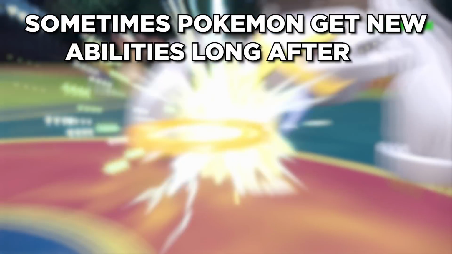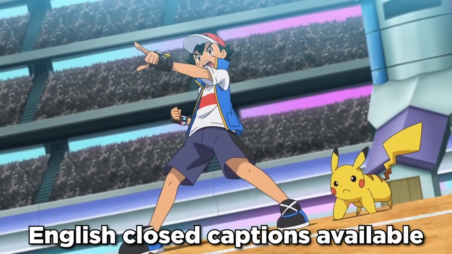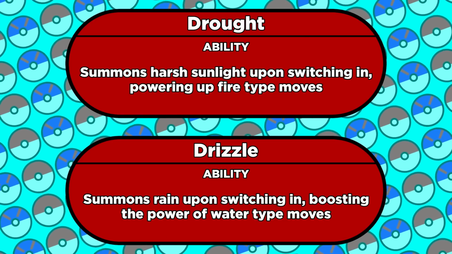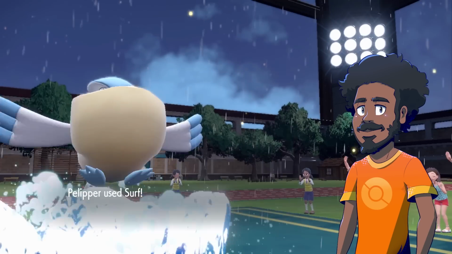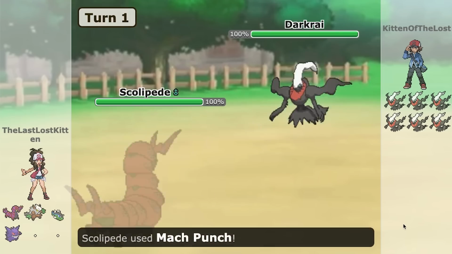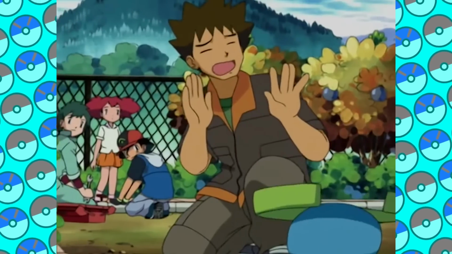Sometimes Pokemon get new abilities long after they're introduced. Torkoal and Pelipper were added in Gen 3, but they didn't get their weather setting abilities till Sun and Moon, for example. In most cases, you can still use the older abilities. But what's up, fellas? I'm Matt, and today Elias and I are gonna look at Pokemon that lost their old abilities entirely and got them replaced with something else.